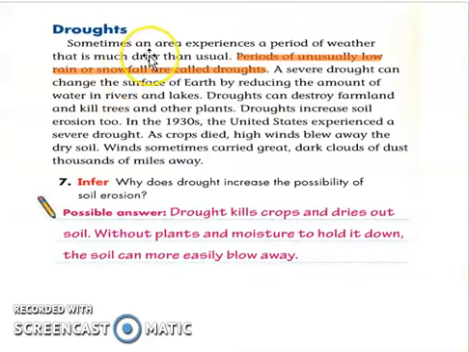Next slide. Another event that could change the Earth's surface is drought. Drought is a period of usually low rain or snowfall. Actually, sometimes not just low. In some places, like in Africa, rain never pours. So what happens to the land? It will become so dry. And when that place becomes so dry, plants and animals and even humans will die.